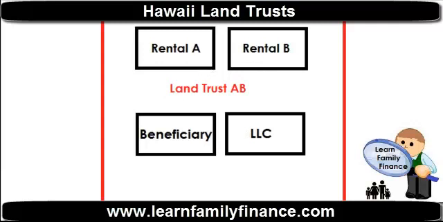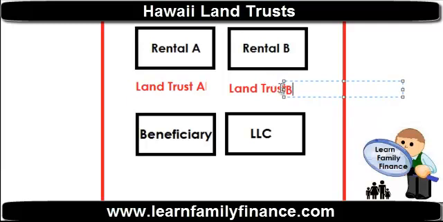Now, you could also set up something a little different, and you could have land trust A and then land trust B, so you'd have two separate land trusts. And what you would do there is, maybe they're very expensive properties. Maybe they're not these little $30,000 properties where you can just create one land trust to protect several. But maybe these are more valuable, and so maybe what you want to do is set up a land trust A and land trust B.